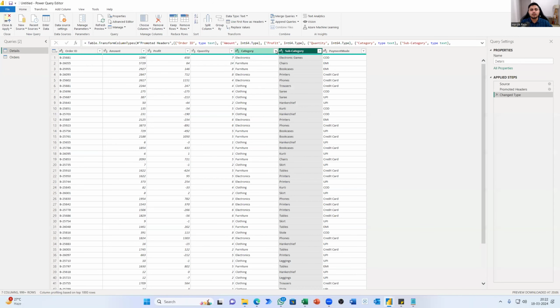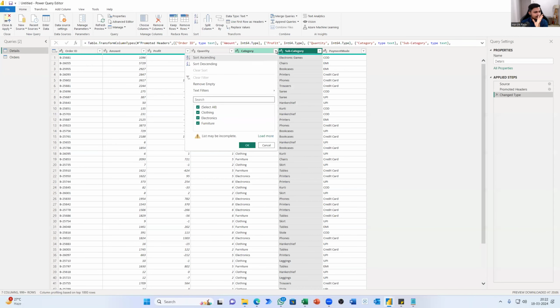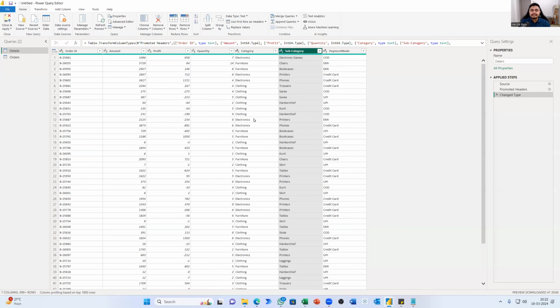Now, guys, what if I told you I want something where, let's say we have revenues also. So I want to know what's the revenue for clothing, what's the revenue for electronics, and what's the revenue for furniture. I want these 3 things. Now, guys, for this kind of thing you don't have to go to Excel, you don't have to go to Power BI and create a dashboard just for this kind of simple thing. Either you can perform basic data analysis in Excel by applying formulas, or if you're someone who's not well versed with formulas, you can use Power Query for that. I will just show it to you.